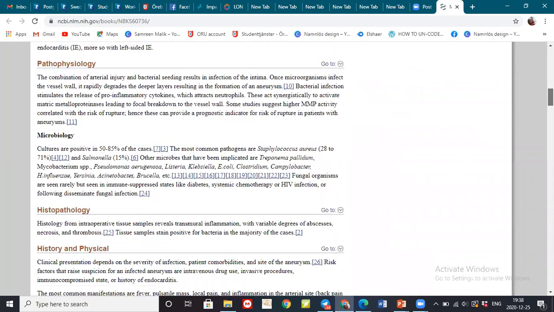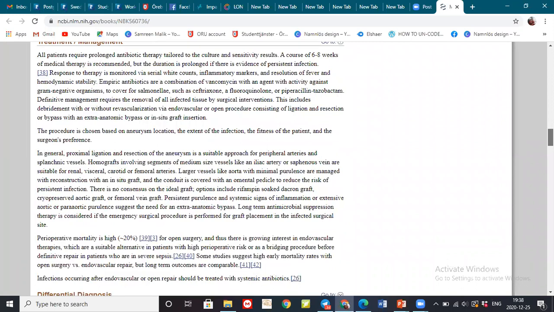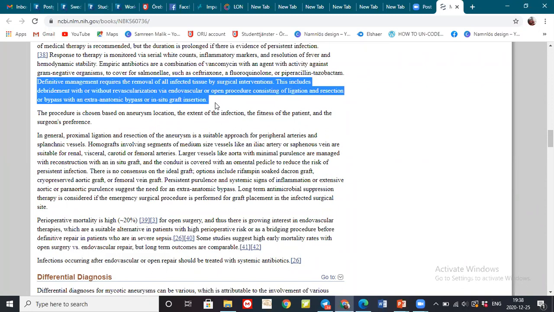Ma'am, this is an infected aneurysm. Firstly, we have to give the patient broad spectrum antibiotics and control the source of infection. After that, depending upon the size and site of the aneurysm and the patient's clinical condition, if it is less than 5 centimeters, the management is the same. We have to serially observe it, and if it's very thinned out, we have to excise the aneurysm, or we can put a stent. Mostly, we put a stent in the aneurysm only after the infection is controlled. And if it is a true aneurysm, then the things are different.